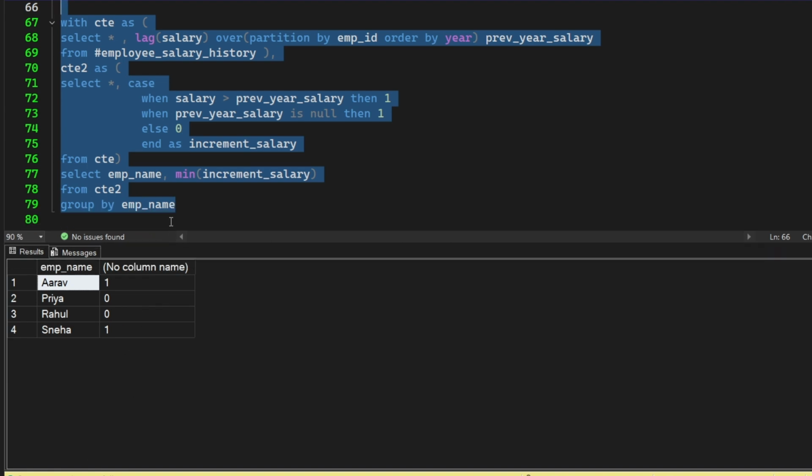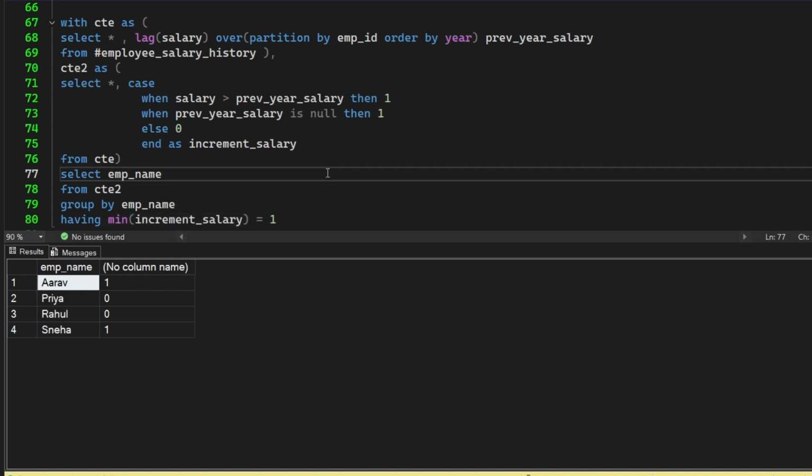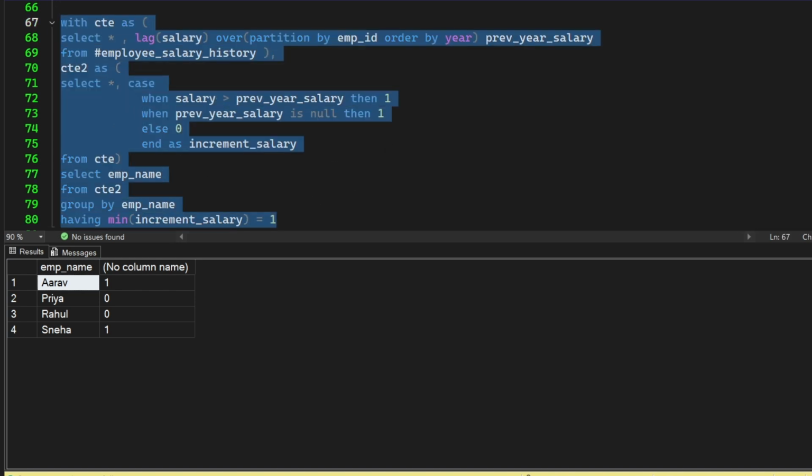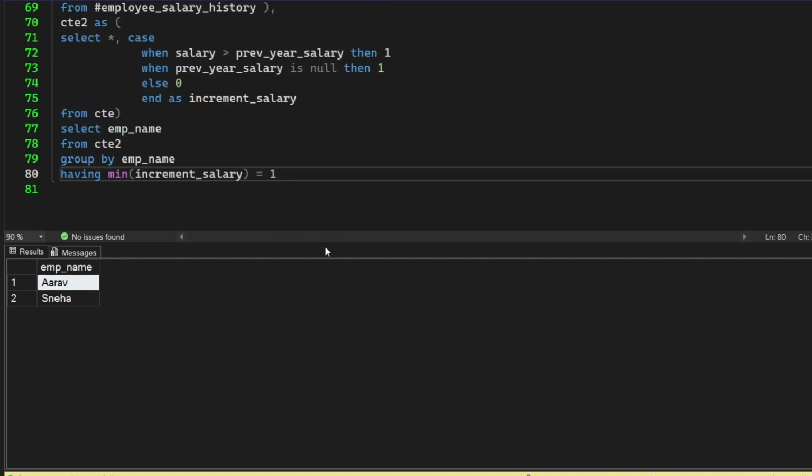Now we can use HAVING, because we have used the aggregate function, equals to 1. So as you can see, Arav and Sneha got the increment every year.